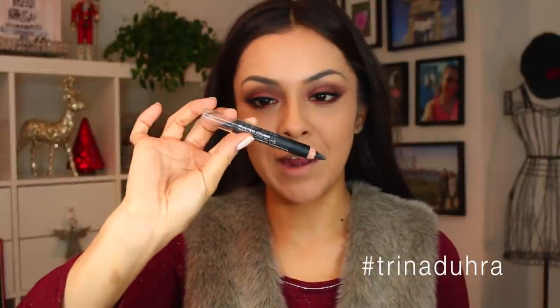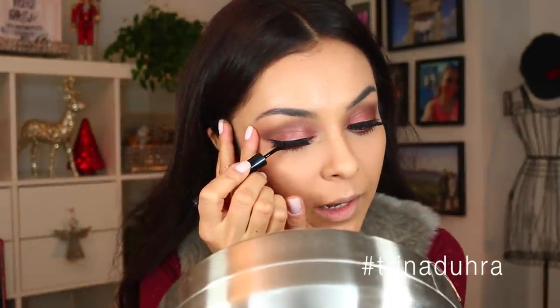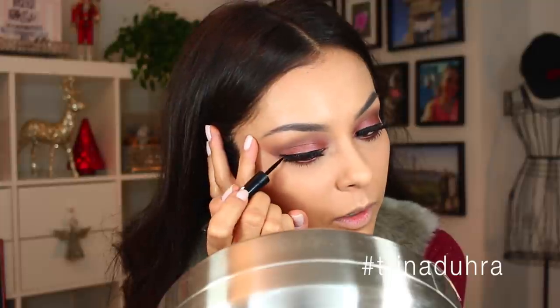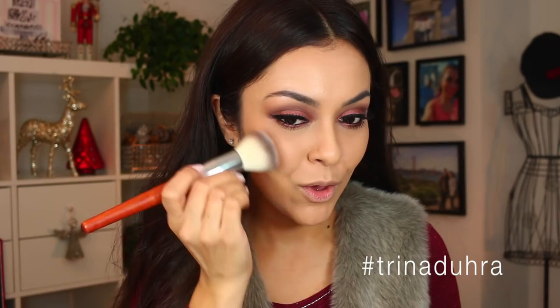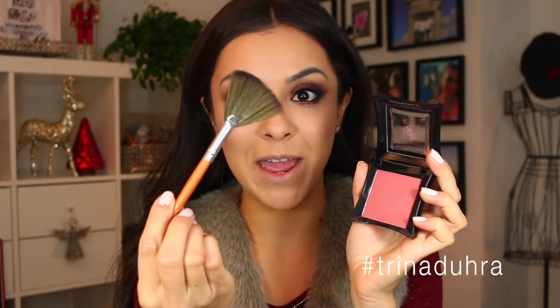I'm using this black eyeliner from Marcelle — it's called the Cajal Cool Eyeliner, I really like this one. Now I'm just going to go in and finish off my liner because right now it stops abruptly, and I want it to have a wing — I'm just going to slightly flick it out. Then I'm going to try out this bronzer from CoverGirl, the True Blend Bronzer in number 200. It has a little bit of shimmer, like a glow. I just want to add a little flush of warmth, so I'm going to use this blush from Illamasqua called Beg — you only need a little touch because they are so pigmented. I'm using a fan brush because I just want a light application.